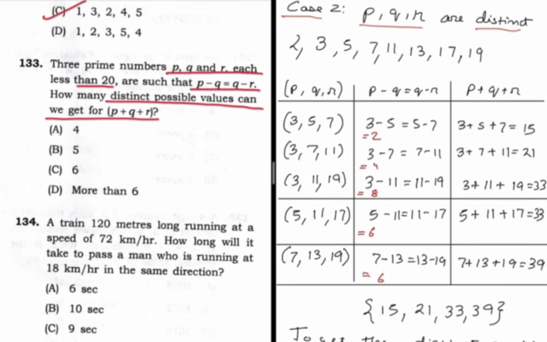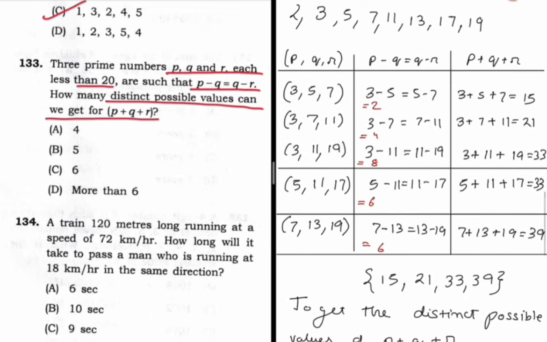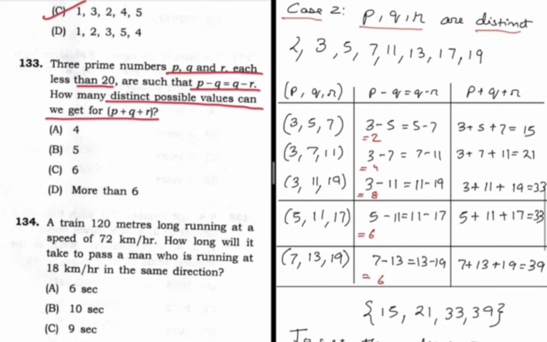So I am listing the prime numbers again here so that you can solve for the distinct values. If we start with 2, 2 is an even number, and 3 is an odd number, and here also it's an odd number. So if we subtract 2 minus 3, even and odd, it will never be equal. So we are cancelling out 2 and we are starting from 3.